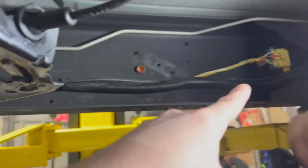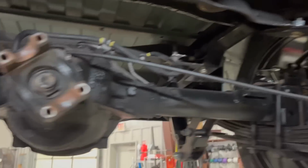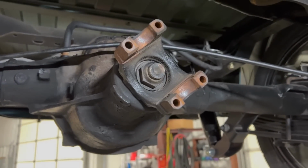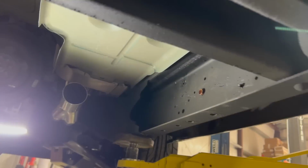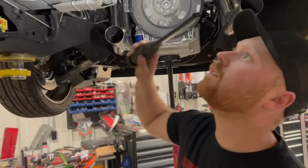Look at the frame. Not a lick of rust. It's crazy. Even the bolts coming through that have no coating, and even the rear end is pretty damn solid. You can definitely tell this was in California its whole life. Very nice, it's super clean, guys. What was it, 52,000 miles? Yeah, 52,000 or something like that.